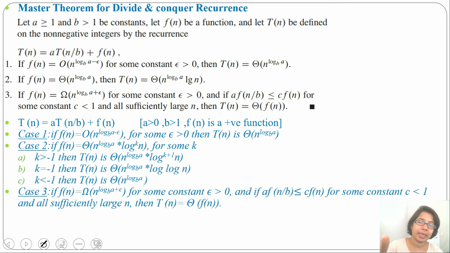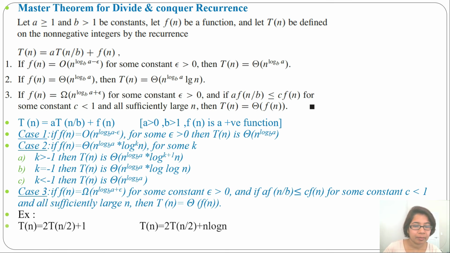You can use any master theorem for divide and conquer, whether Cormen or the modified version of the Cormen master theorem. I already discussed in detail in the first chapter, that is algorithm analysis, how to solve divide and conquer recurrence relations. We can use back substitution, recurrence tree method, and also the master theorem.